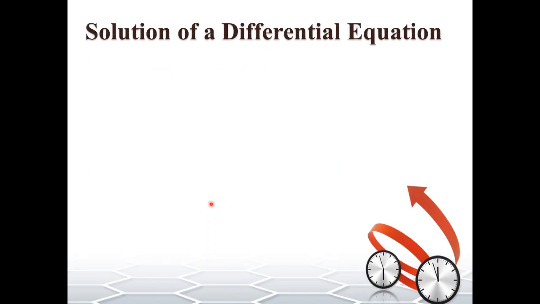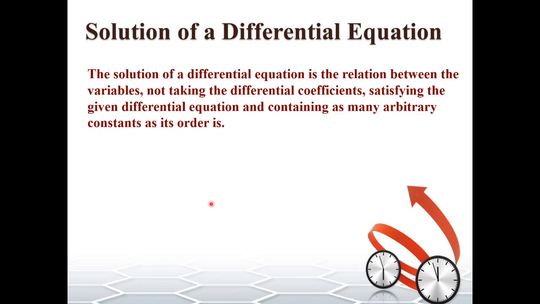So now this was all regarding the formation of differential equation. Now how do you solve the differential equation? I clearly said that formation of differential equation is nothing but differentiating it by eliminating the arbitrary constants. Now the reverse process will be for obtaining the solution of the differential equation.